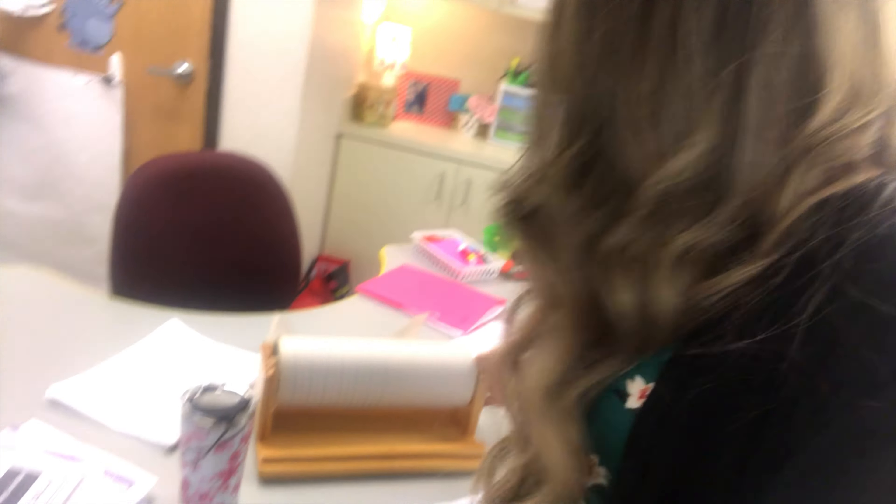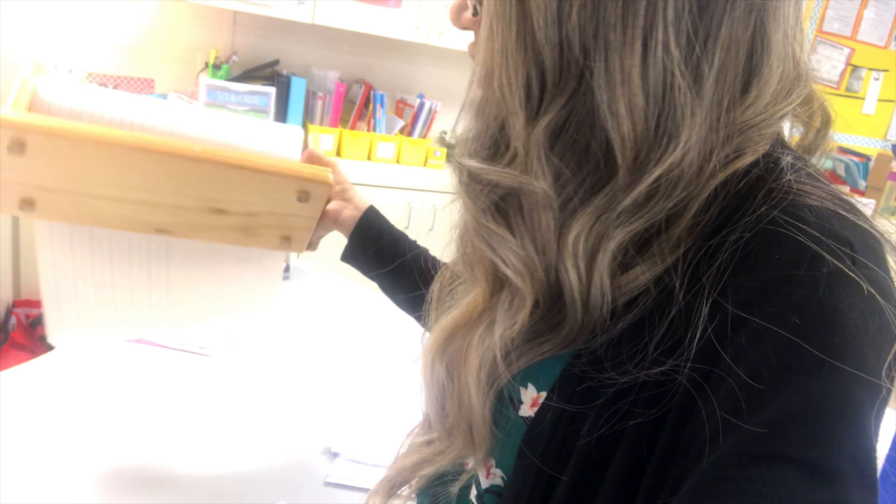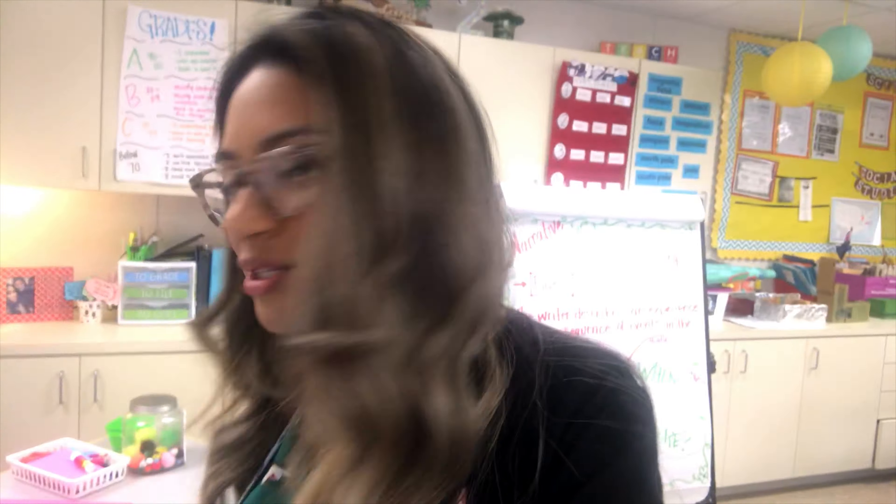This morning in the teacher's lounge a teacher was getting rid of this little rolling paper tool, and I actually really liked it. I recently saw another teacher use it to write her quotes on — it kind of hung down. I really liked using it for quotes, so I think I want to use it for that. I'm hoping to find some plain paper so the lines don't show.